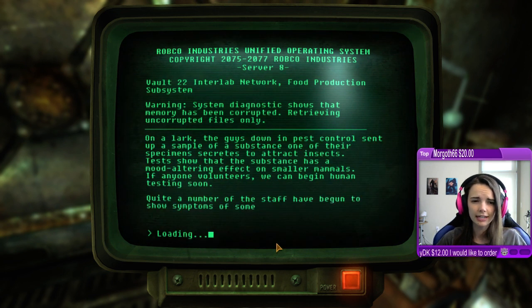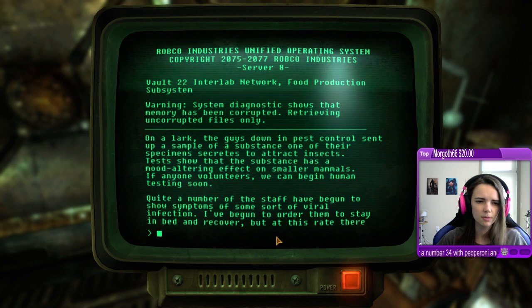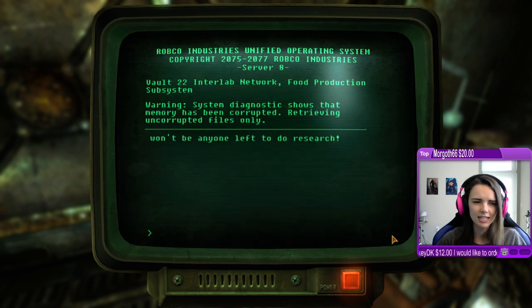On a lark, the guys down there in pest control sent up a sample of substance one of their specimens secretes to attract insects. Tests show that the substance has a mood-altering effect on smaller mammals. If anyone volunteers, we can begin human testing soon. Quite a number of the staff have begun to show symptoms of some sort of viral infection. I've begun to order them to stay in bed and recover, but at this rate, there won't be anyone left to do research.